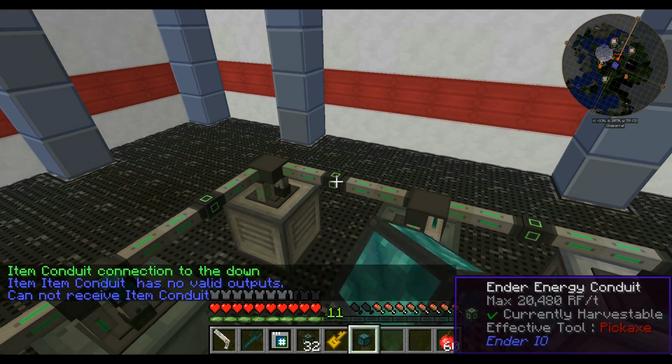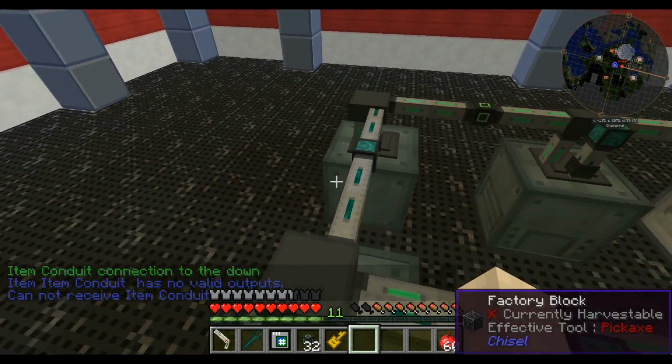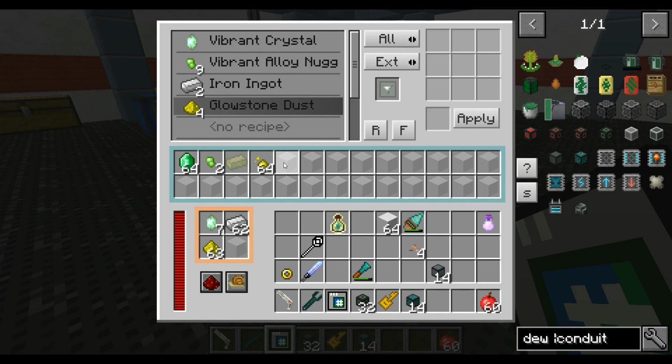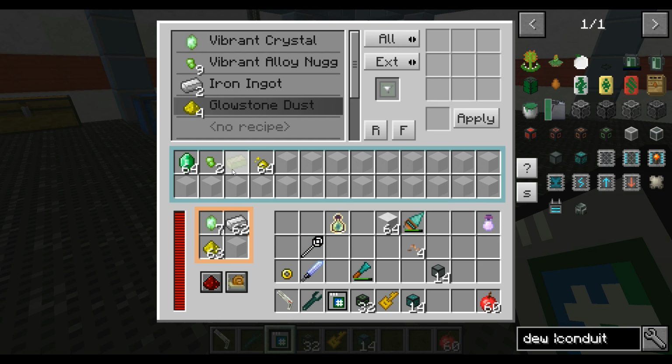Like that. Like that. And I need more conduits. Let me sort out these conduits and I'll be back in a moment again. Okay, I think we are there. I'd forgotten the glowstone, we needed that. But we're making glowstone dust.